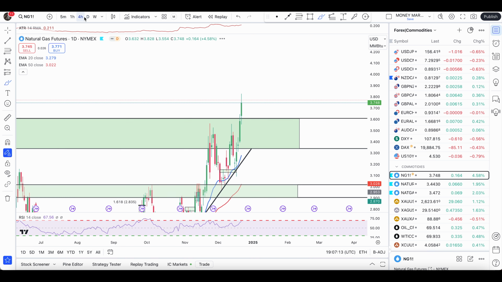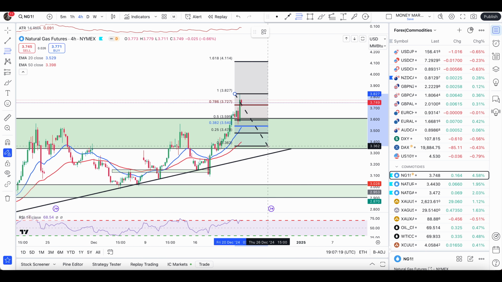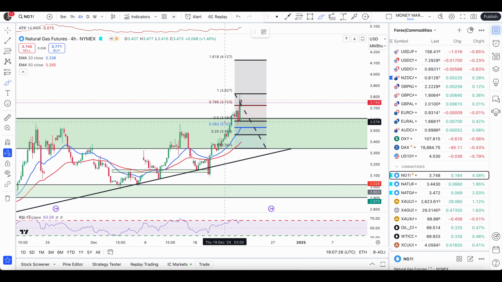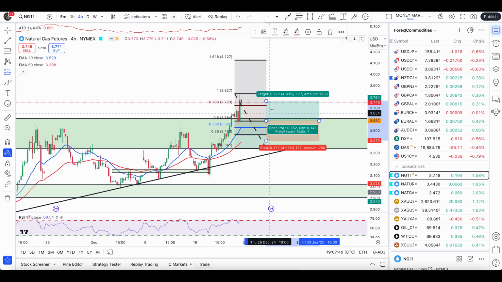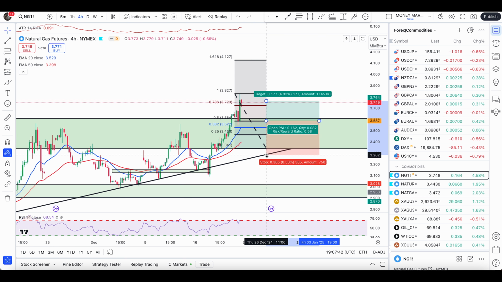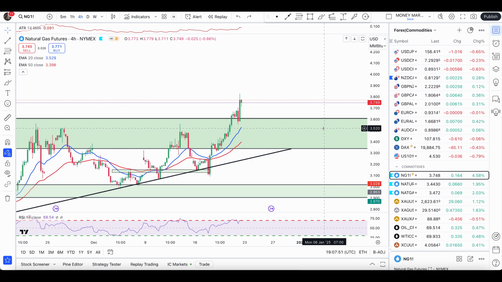The second type of entry is with the Fibonacci tool. Fib retracement from the high to the zone below. 50% can be your buy limit order. Stop loss can be below the zone. Take profit can be 1.618 retracement. This type of entry gives you a better reward to risk ratio. For example, you entered right here with a buy limit order. Stop loss, you can keep it below. Take profit can be 1.618 retracement. That is 1.8 to 1 reward to risk ratio. So that is the second way of taking your trades, which is a very aggressive entry. Totally up to you if you want to go for it or not.